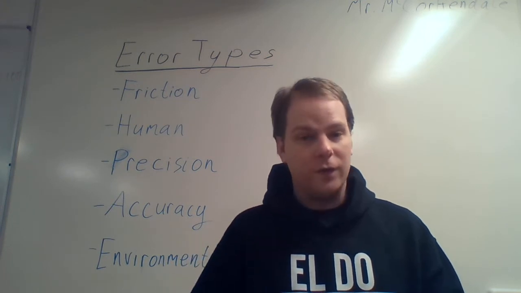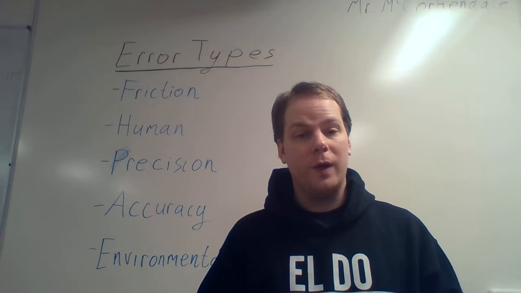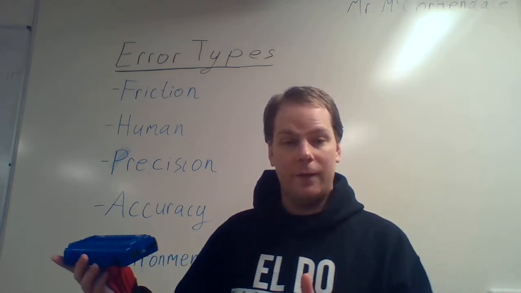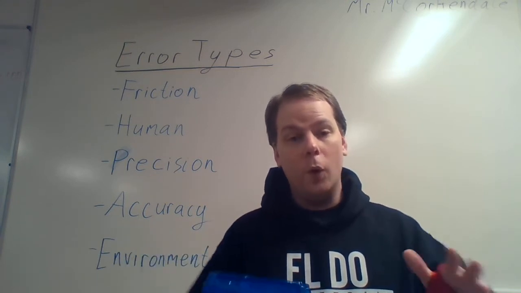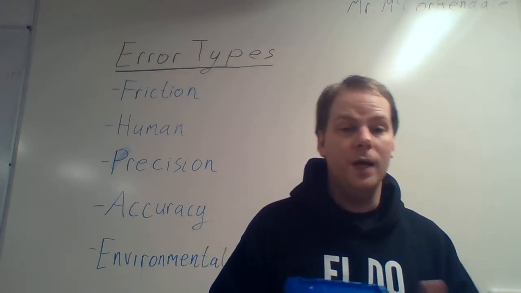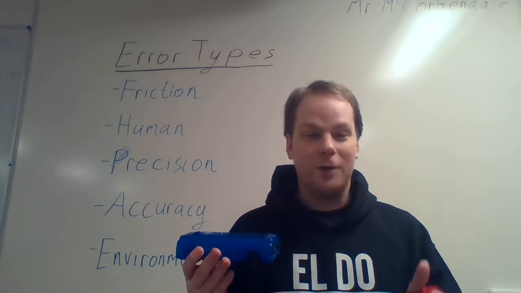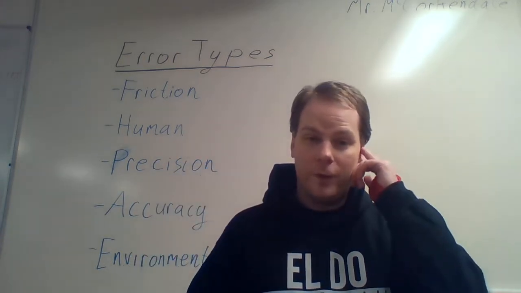That increases our error. This is one reason why it's really important to have the photo gates really close together, because the longer the carts travel, the more energy is going to be lost and the higher your error is going to be. But the closer together you get them, other issues start to come up. So that's one example of friction.